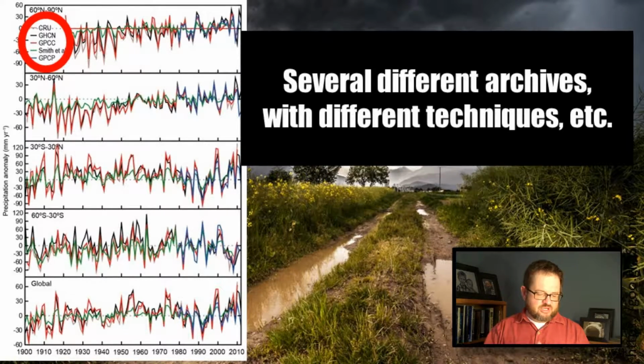Now what we're going to do here is look at this figure from the IPCC report that shows records of precipitation anomalies over a period of about 110 years. On each of those graphs there are multiple lines, each of which represents a different data archive. Remember, we have different sources of information, like the official National Weather Service stations versus co-op stations versus other ways of measuring precipitation and so on. So for each of these graphs there are actually multiple data sets. But if you look at them closely, on any given graph they track each other pretty well. Or they might have used the same data, but used different techniques to analyze it or whatever.